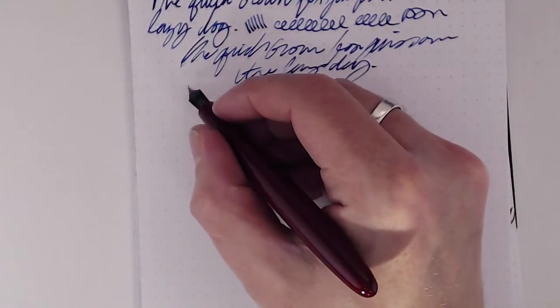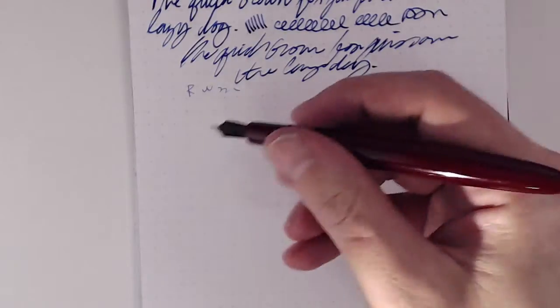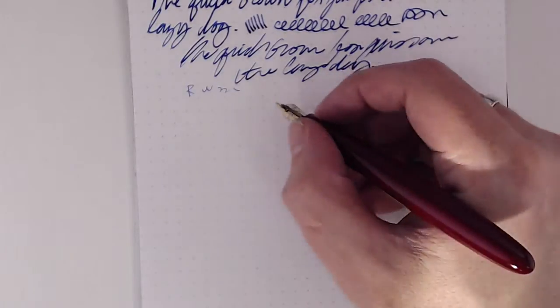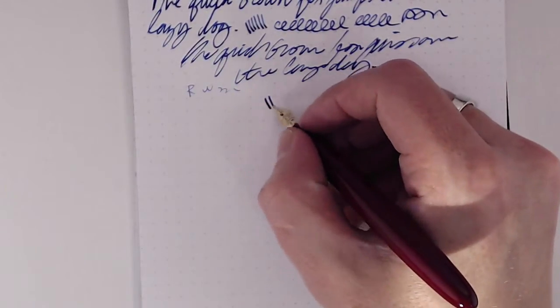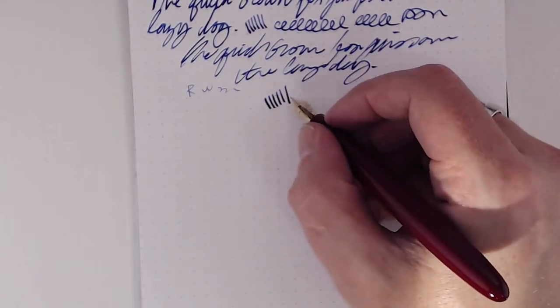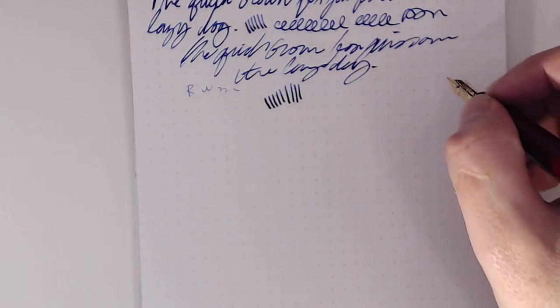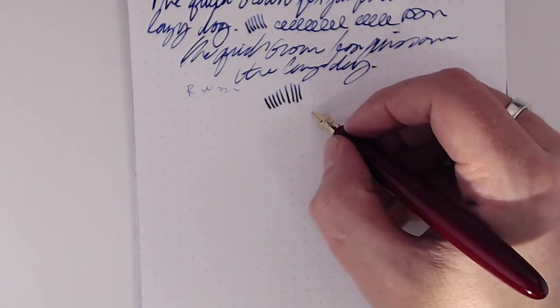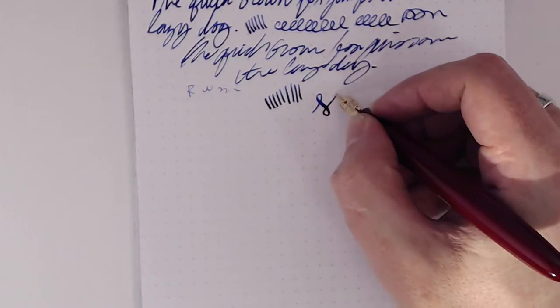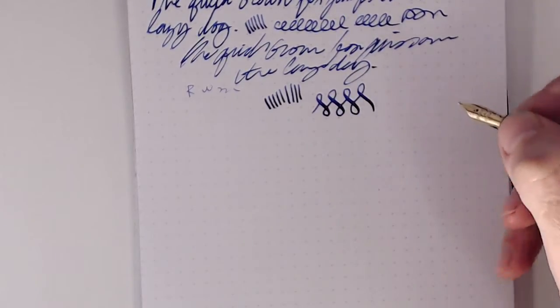Reverse writing. It dries out right away. Can't really do it. It is quite fine. I really like the fact this is a vintage pen, but it's still got a nice medium line on it. Yeah, but this is where it's lots of fun. You can squeeze out a lot of line variation.